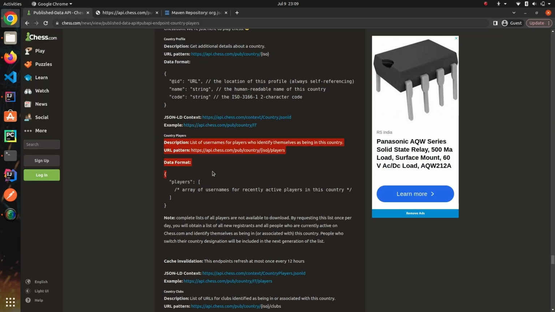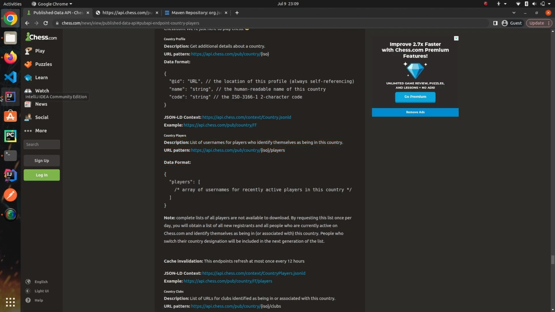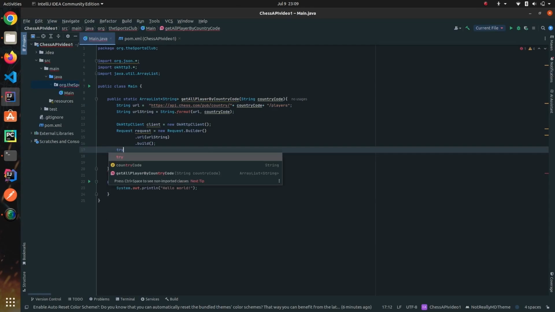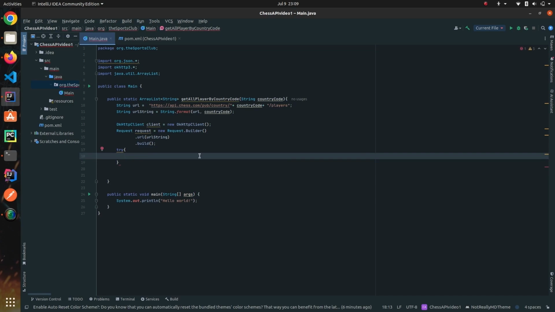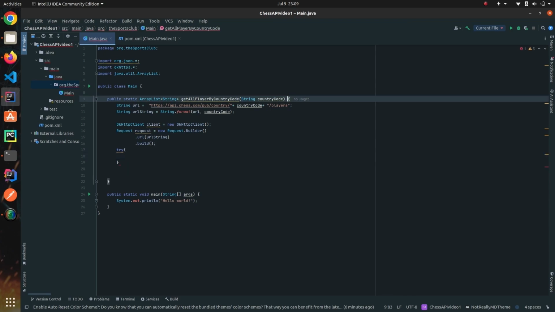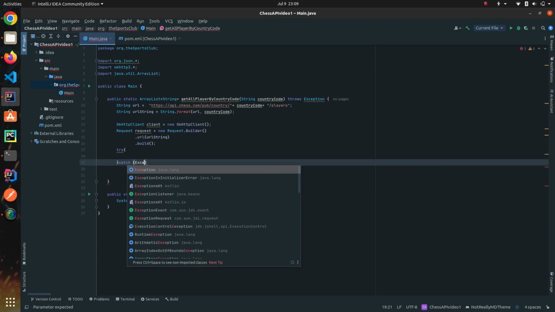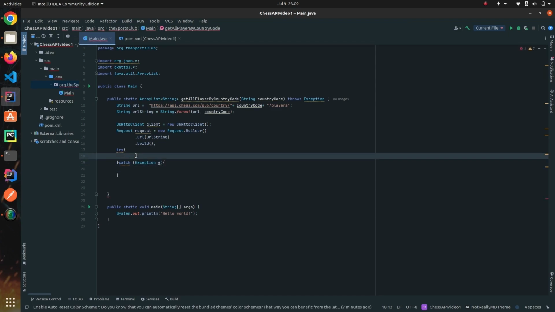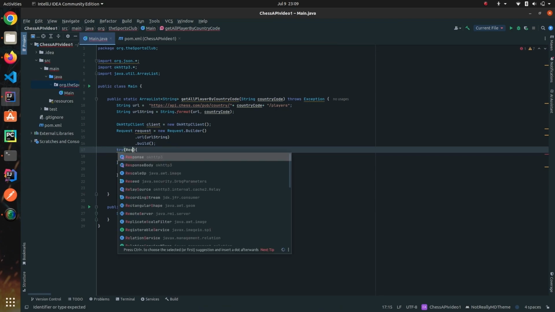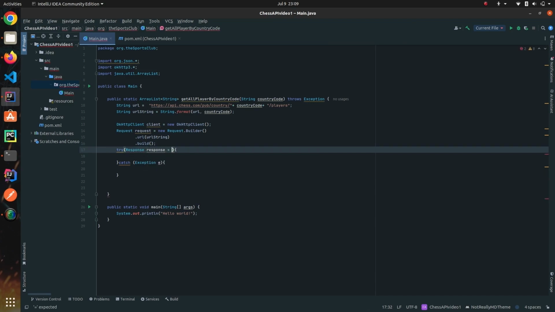Now whenever we are making an API call, there are many chances that the server may be down or anything, so it may return some non-successful connection response codes. To handle that, we always try to put a try catch block. If we are using a try catch block, here we need to write that the method can throw exception, right? So also catch exception, right? In the try block, what we can do is get the response from the client by making a new call. We can do a client.newCall and the input parameter, as you can see, is request. So the request will build and let's just execute this request.